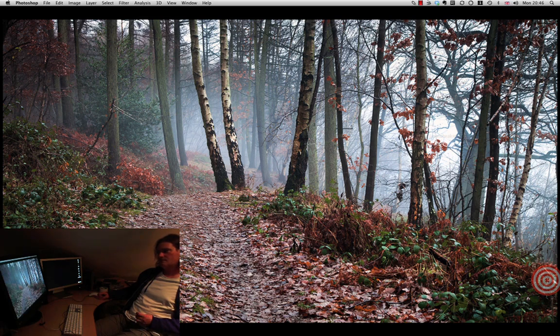I love that tree on the right hand side, this one top right, yes. Yeah, it sits in between those two gaps. It doesn't quite fit in with the rest of the trees. Yeah. It's like a little ghost tree in the background there. But I do like pictures where you can grow into them, almost. You know, they don't shout at you. Yeah. You go to them rather than them coming to you.